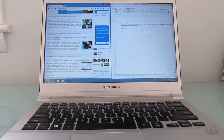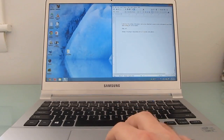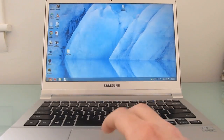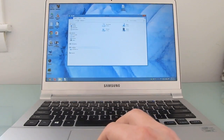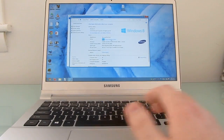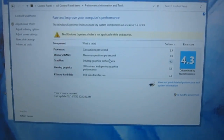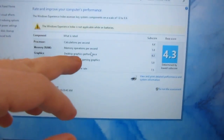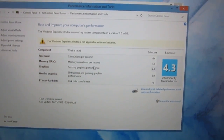In terms of overall performance, this guy has a Core i5 Sandy Bridge processor. It's not quite as fast as a newer Ivy Bridge CPU, but the biggest difference really is that newer processors have better graphics. So if we take a quick look here at, say, the Windows Experience Index, you'll notice that we've got a 4.3 score here, and the low score is on desktop graphics performance. 3D gaming graphics, surprisingly, are actually up at 5.9. CPU is at 6.4, so it's a fairly speedy chip.